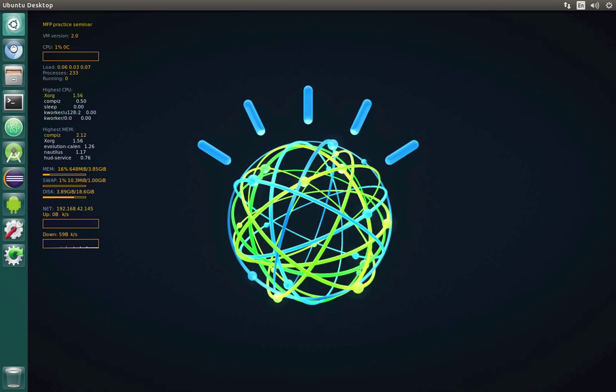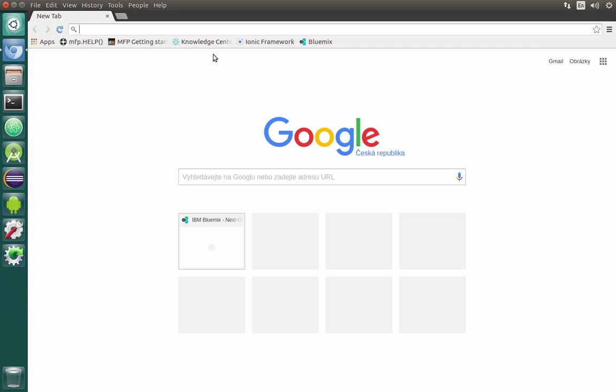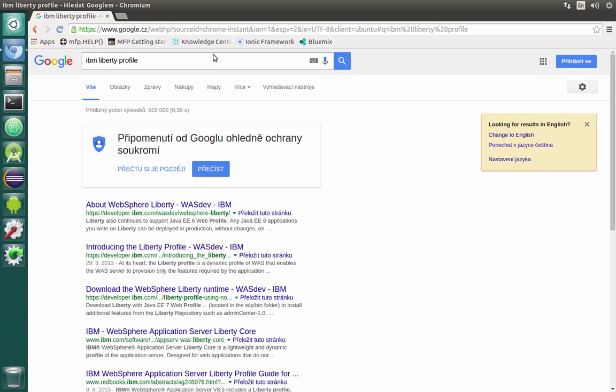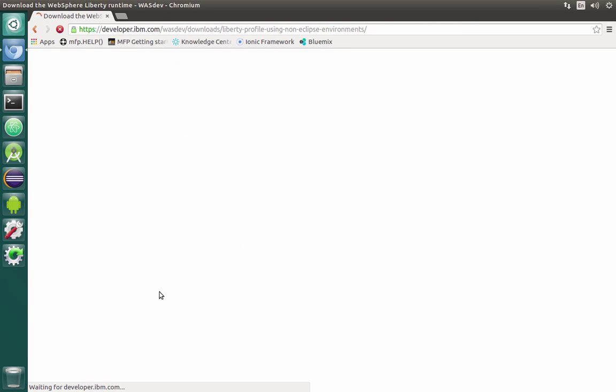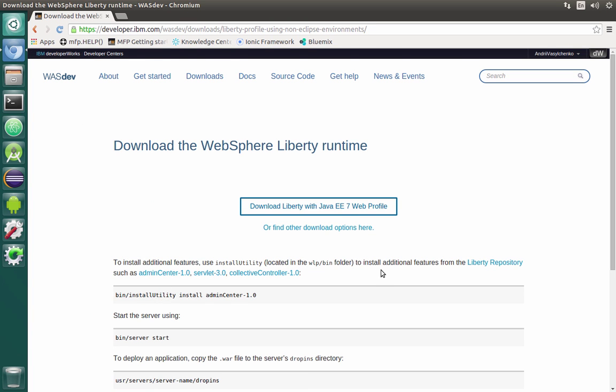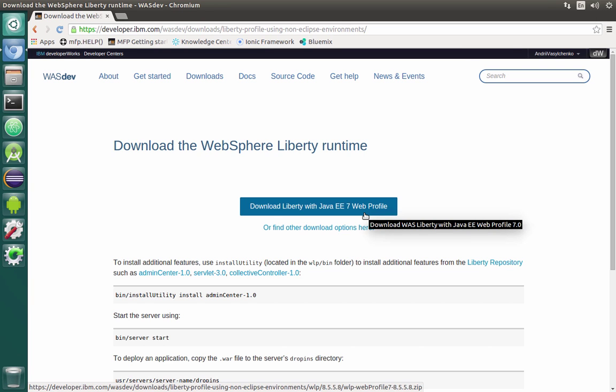So what we need to do is open the browser and type IBM Liberty profile. The third link is what we're interested in, download the Liberty runtime. And here is what we will need to download, because we don't want to use it inside Eclipse, we want a standalone runtime.